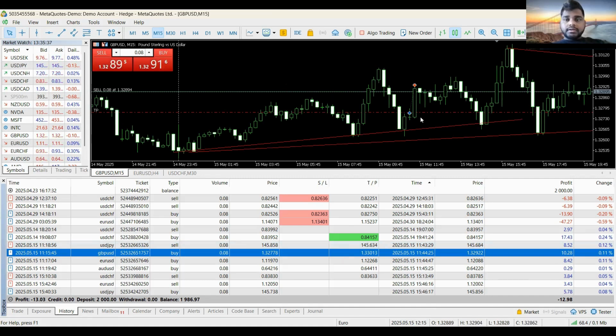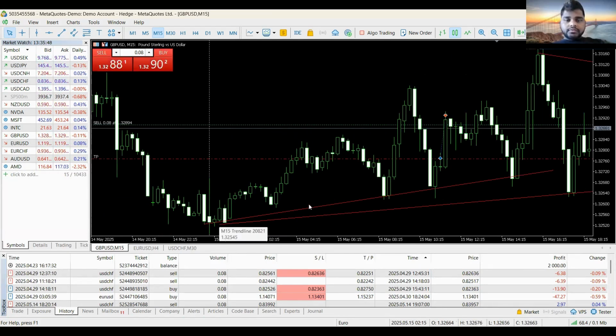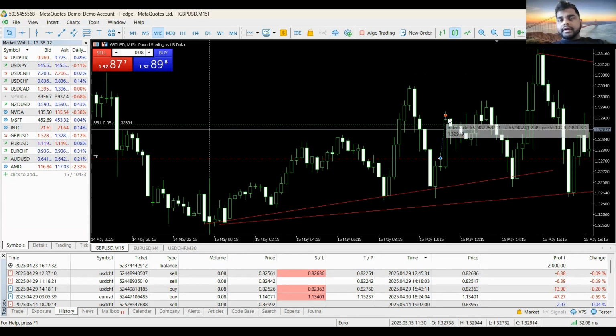Yeah, this was another trade which we took. Just let me minimize this. Okay, so there were two supports, first and second, and I was waiting for the third support. I drew a trend line over here connecting the first support and the second support. When the price came over here and touched over here, I missed this entry. I should have taken a trade over here, but I kind of missed it. So I took a delayed trade and got executed over here, and closed the position over here.